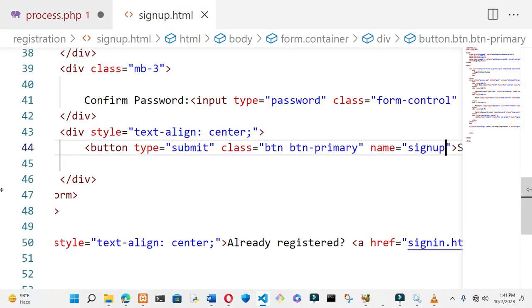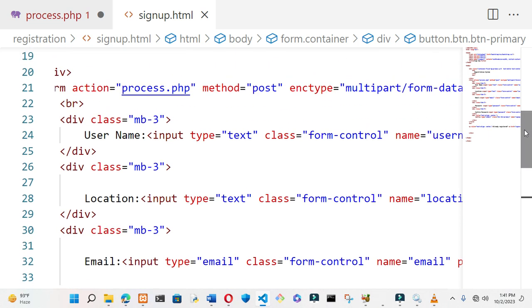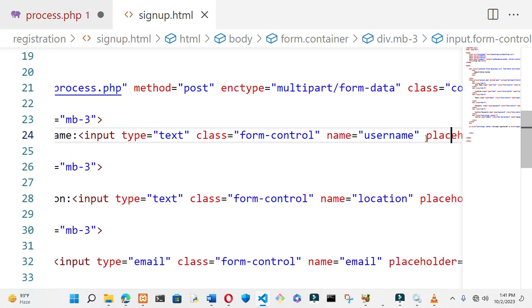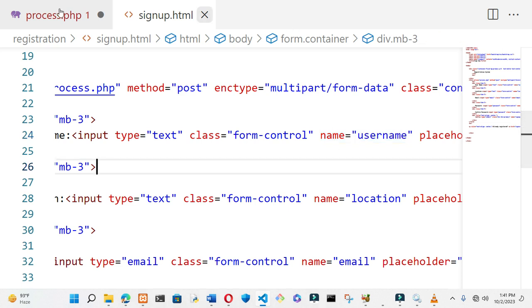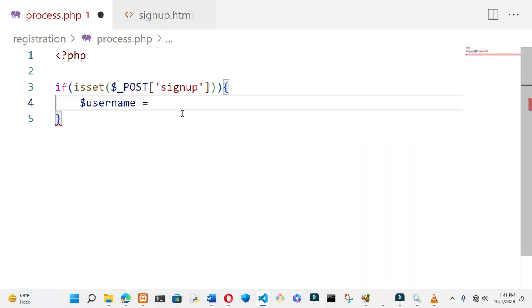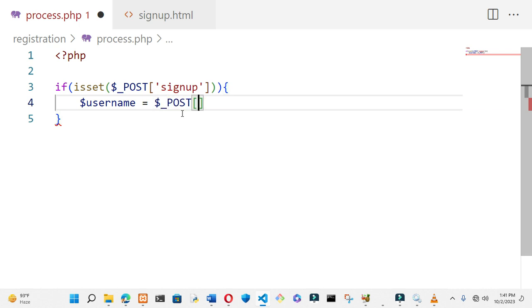So I'm now getting these variables. So the name variable, the actual variable there. So name is underscore POST, and then the actual name of that variable.